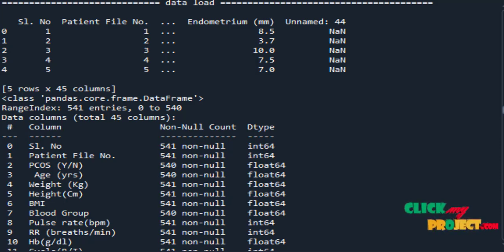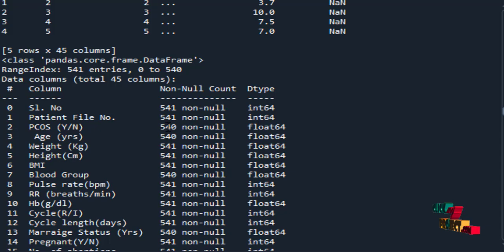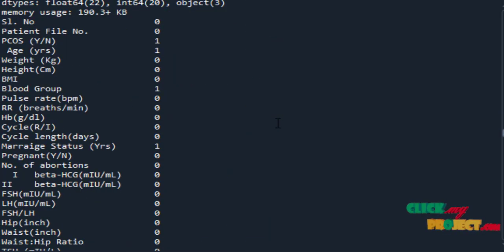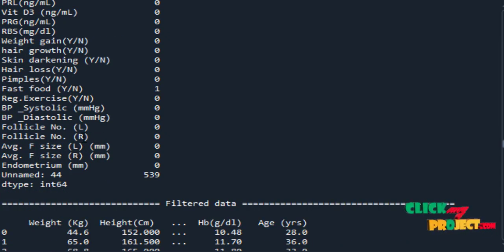In this project, the dataset we used is a PCOS dataset. Using the Kaggle website, we have selected the dataset, and we have displayed the first 5 rows of the dataset using the head function. After that, the information in the dataset, the columns and the data types and all. After that, it is checking whether the dataset contains a null value or not. In some columns like PCOS, age, there are null values.